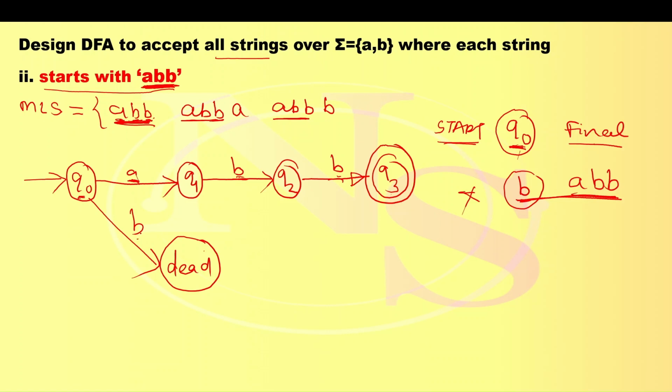Now let's make Q1 deterministic. How to make any state deterministic? Same method. Write down the state which I want to make deterministic, Q1, which we call the target state. Find out the path: starting state to target to final state. How to reach Q1 from the starting state? Q0 is our starting state. How to reach Q1? By reading symbol A. Write it. I am trying to find the transition from Q1 for which symbol? The transition for B is present. I am trying to find it for symbol A.